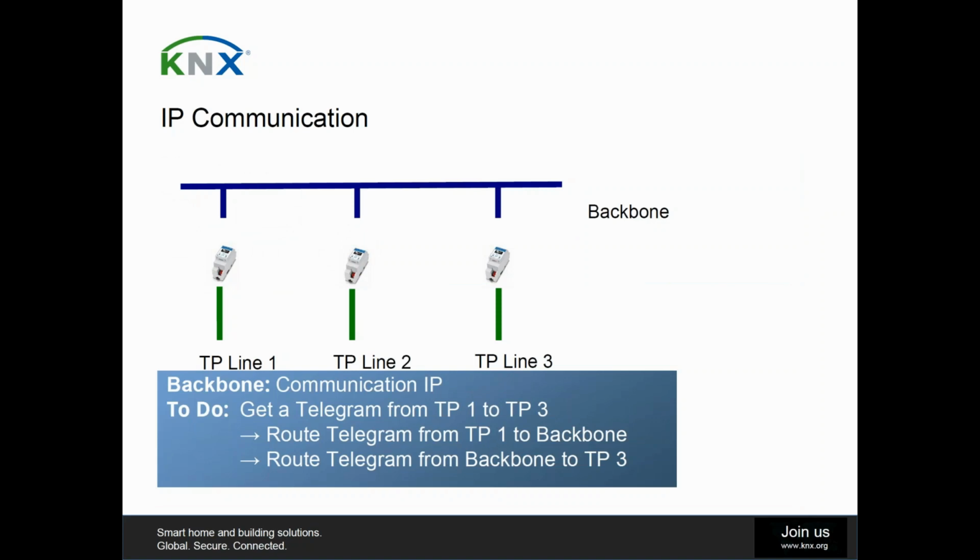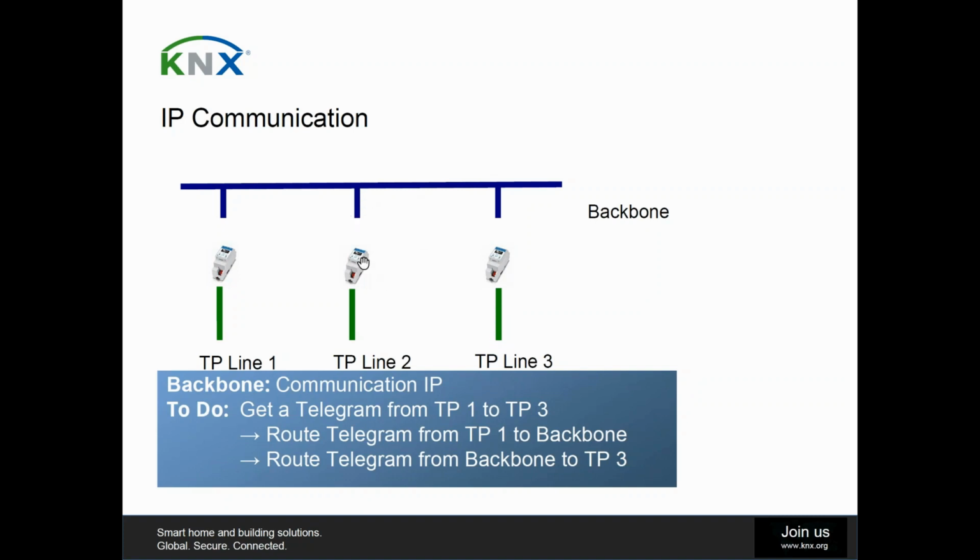So what normally you would do with a routing is you send a telegram from one line to another line. So what you have to do is send this telegram over the first router to the backbone. And the backbone now is your LAN device. The green shall be your TP line. So on that backbone you send the information, and then the proper device, for example at this router here, if you want to go to 3, has to recognize that this telegram should be routed to its line.